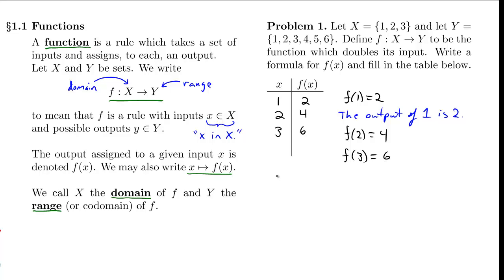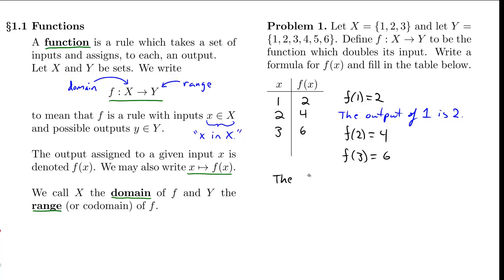You'll notice that there are a number of outputs which didn't appear. We didn't see 1, 3, or 5 as the output of f. It's okay if some members of the range do not get mapped to. The range of a function is allowed to be larger than the actual set of outputs. In order to have a valid function, we only need to ensure that it is defined for all of the inputs in its domain.